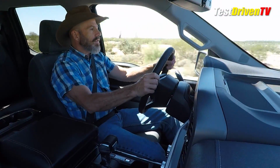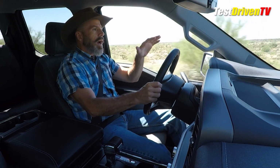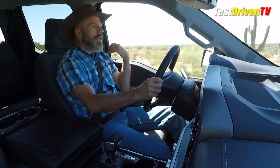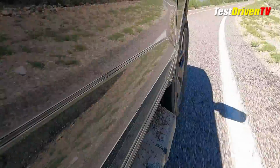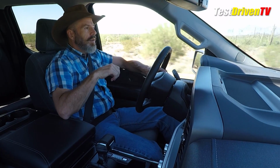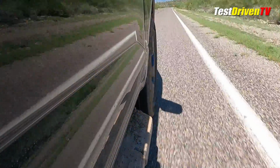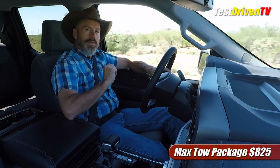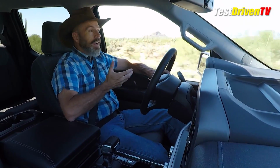The steering feel is, well, about as good as any F-150 is going to be, and the ride has a little bit of a float in the front end, obviously stiffer at the back because this is a truck. Got a corner here, throwing it in at pretty good speed. The roll stiffness is pretty good as far as side-to-side roll and pitch for cornering, so it's a pretty stable chassis. This has the max tow package, which means it can tow 10,000 pounds. Payload on this one, 1952. Maybe not as much as you think it might be, but that is because it's carrying a very heavy battery around.